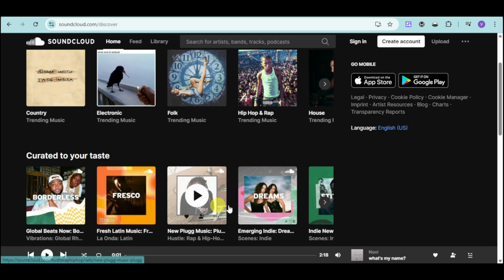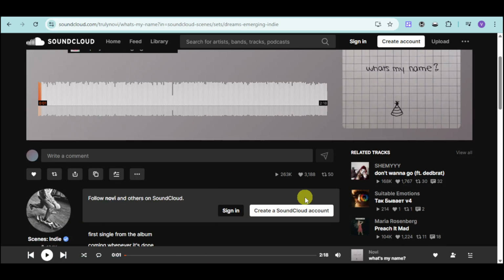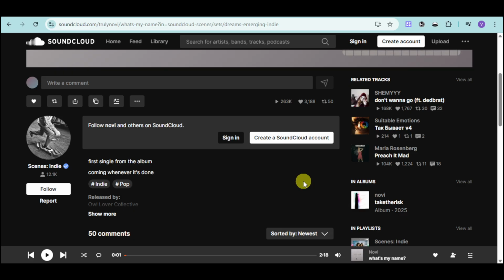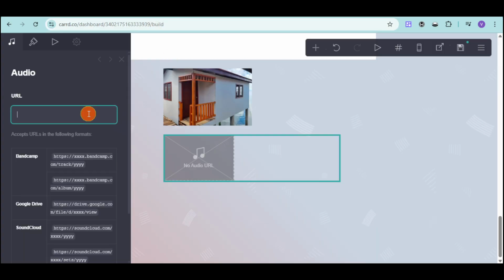I have in here this particular sound. I can click onto this particular part, and in here, we can see our SoundCloud option. You can head over and then share this particular sound if you would want. Just click onto this right here, copy it, and put it right here in your card. And then you can see if the format is correct. If it's correct, you can save it right here and the audio will be added into this part of your card.